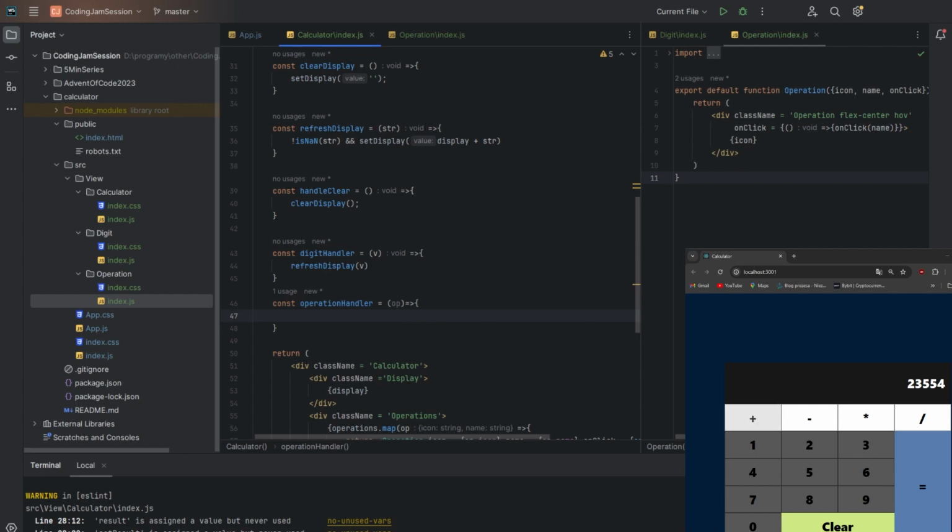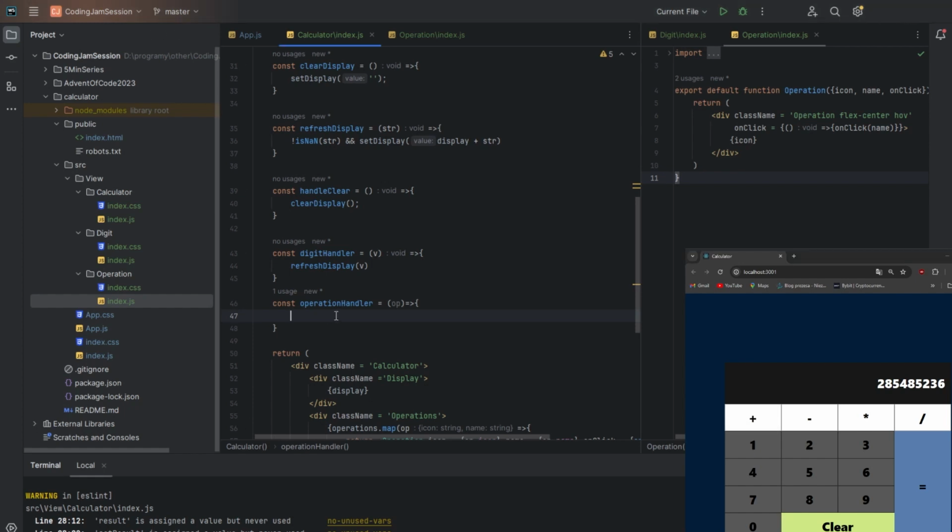How do we want to do it? Whenever we press the operation, we don't need any action when the display is empty, and whenever the numbers are appearing on the display, when I press the operation, I want to clear the display so that I'm able to type in the second number that we want to perform on our operation.